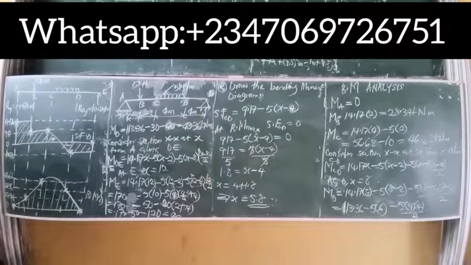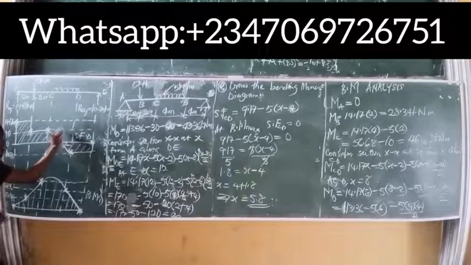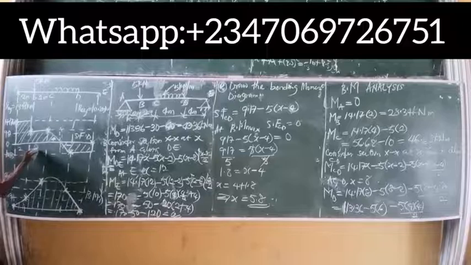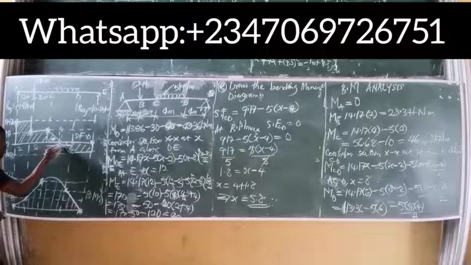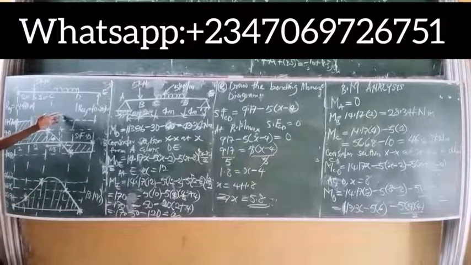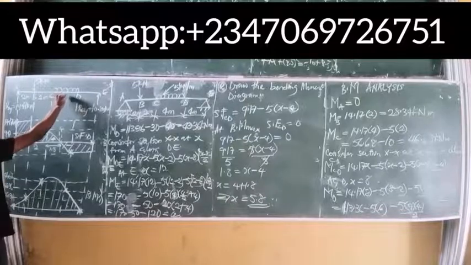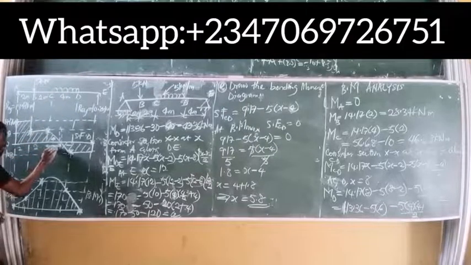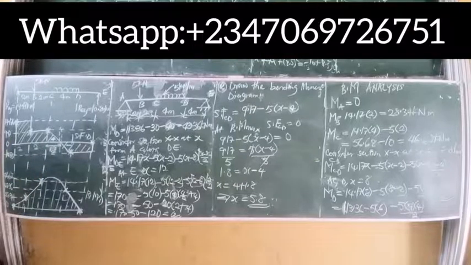Approximately 6. And let's check now. This is 2 meters, right? This is also 2 meters. And this is where bending moment changes from positive to negative, so we are around there. If here is 2 plus 2, what is it? 4. They are telling you from this point to this point is 1.8. If you check the distance, this is 2 plus 2, 4. So you can actually say this is either 6 or 5.8, because this could even be the middle. This place is 4 meters, and if you divide it, it becomes 2. So 1.8 can also be approximated as 2. That's the point where bending moment is maximum.